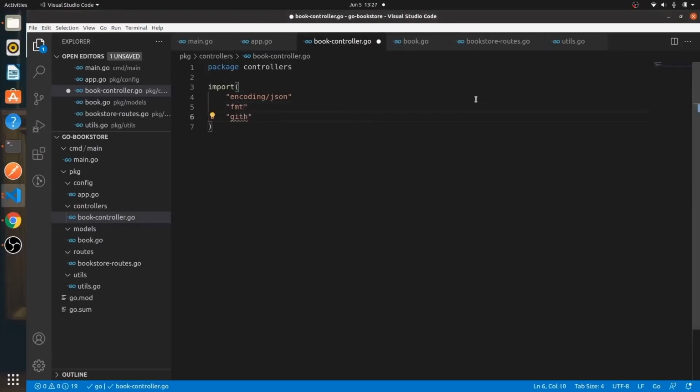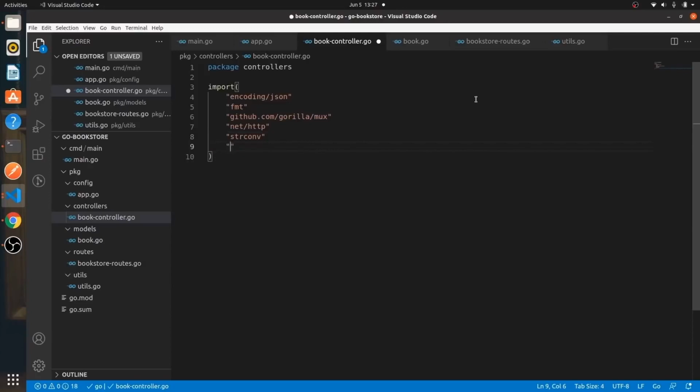Then I have github.com/gorilla/mux that I want to use, right? And I want to use my net/http package. I want to use the strconv package, and I also want to import my utils and my models.